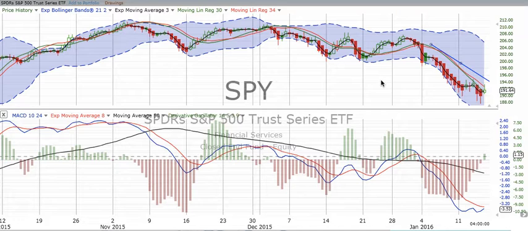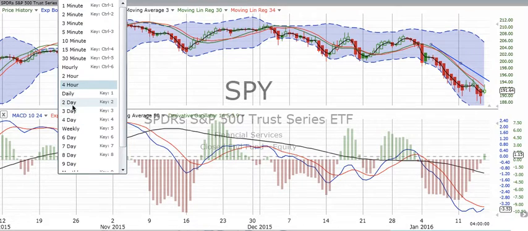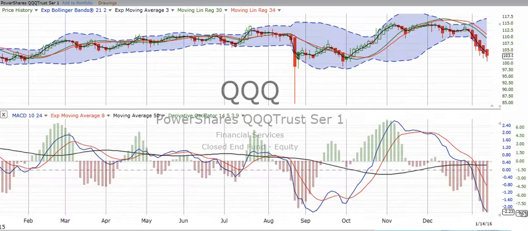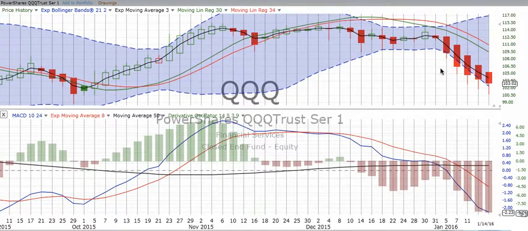The total market was up 1.63. SPY, that's the Standard & Poor 500, up 1.64. So what do we see now? The big index that was up today was our techs. Tech stocks, as depicted by the QQQ or the NASDAQ 100, were up significantly today. Still have a good trend line going down.